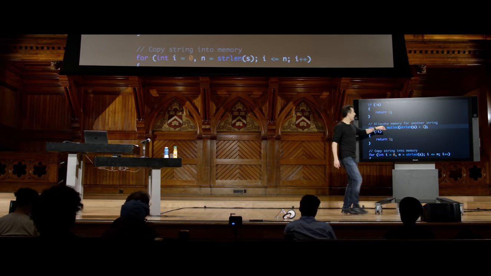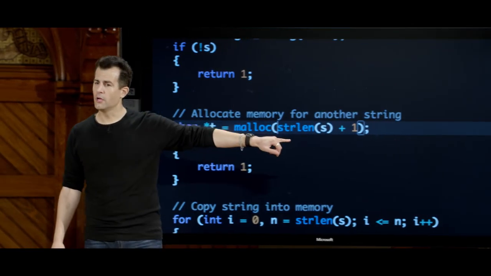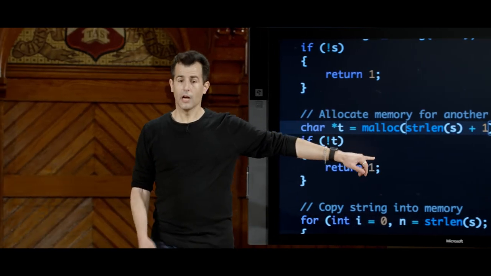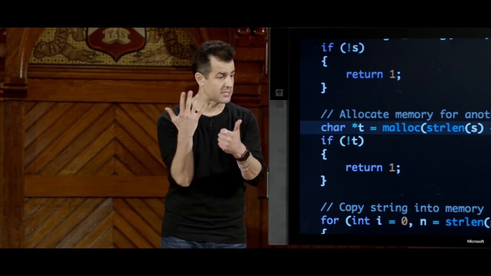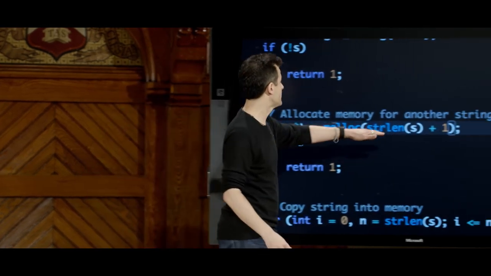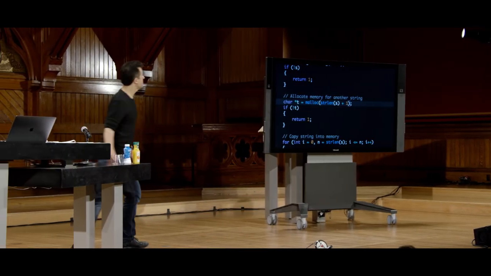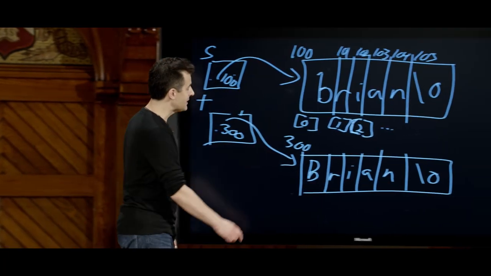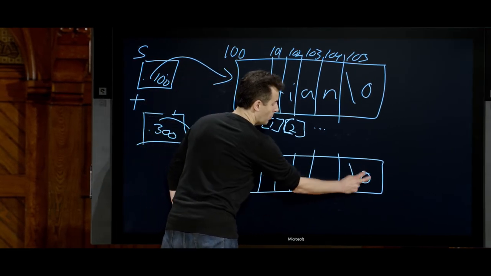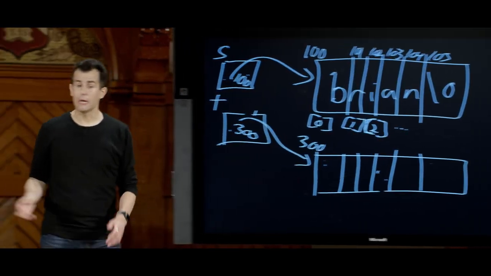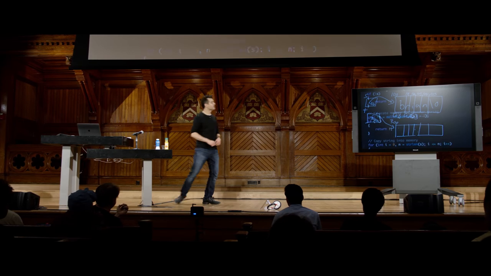So now, hey, computer, allocate me this many bytes of memory. Why is it plus 1? I need that null character. Brian is 1, 2, 3, 4, 5, as he said, but I need the sixth for his null character, and I just know that's going to be there. So at this point in the story, what has happened? All that malloc does is it gives me this box of memory containing room for as many bytes as in Brian's name. But it doesn't fill them just yet. Now I need to logically fill those bytes with Brian's actual name.